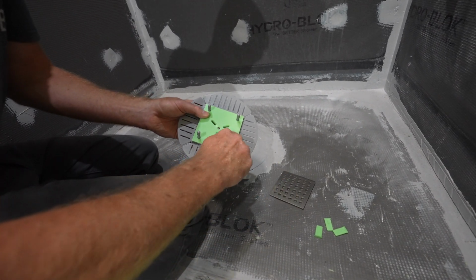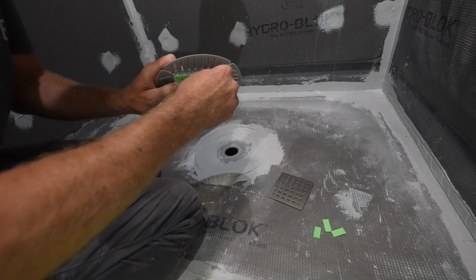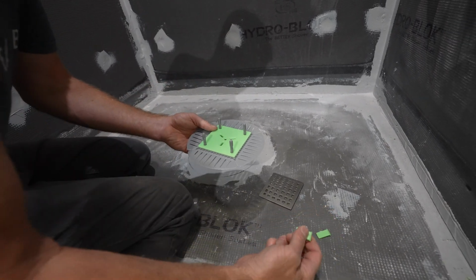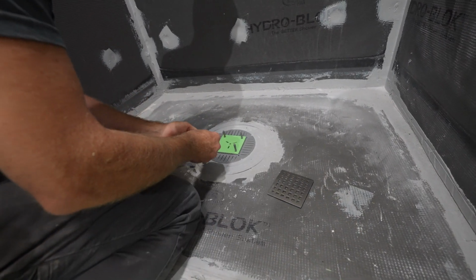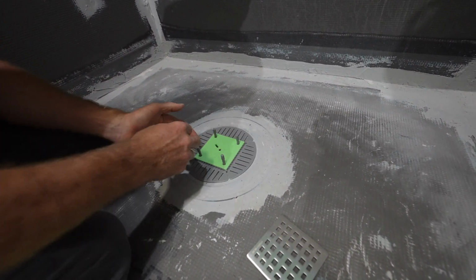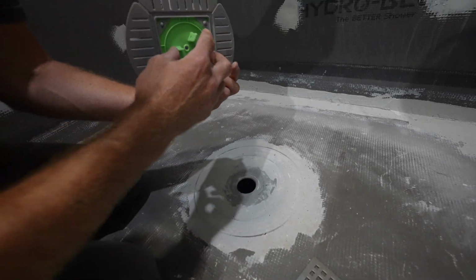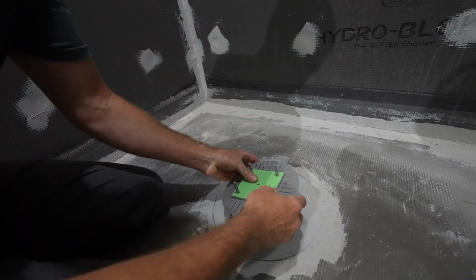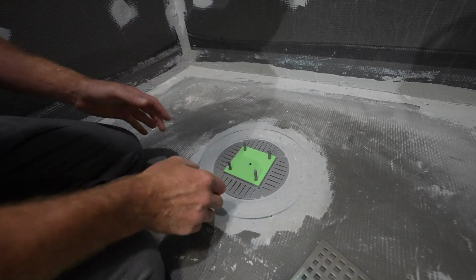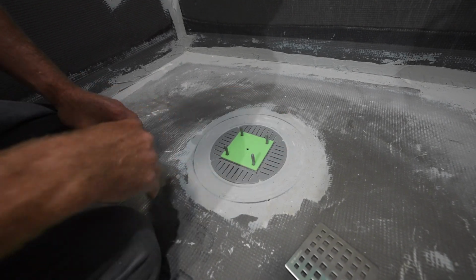So we'll just thread this in. And really, we don't want to thread it in too much. We don't want to be holding the drain up. But these little tabs here allow me to center it in the drain location. So this kind of just fits right into the drain. So this little area here positions this to be right in the center of that drain. So that's what we'll go for. That's what we want this to be, centered right over that drain.